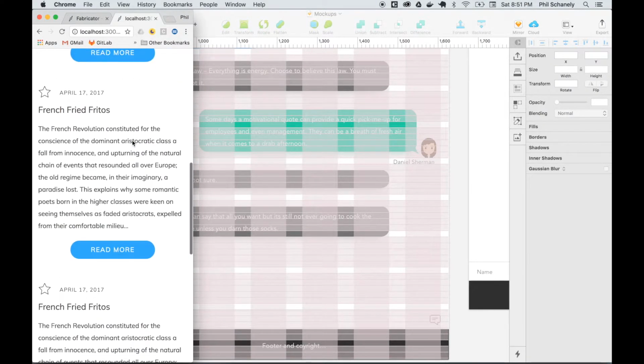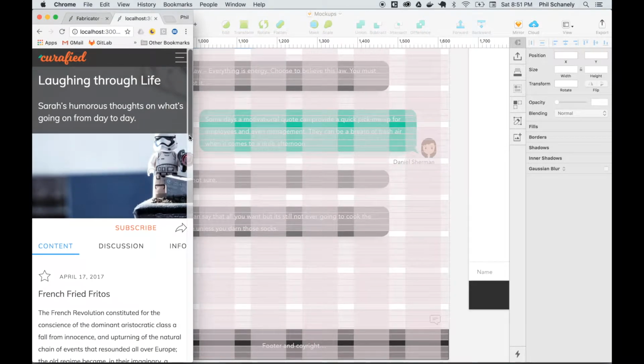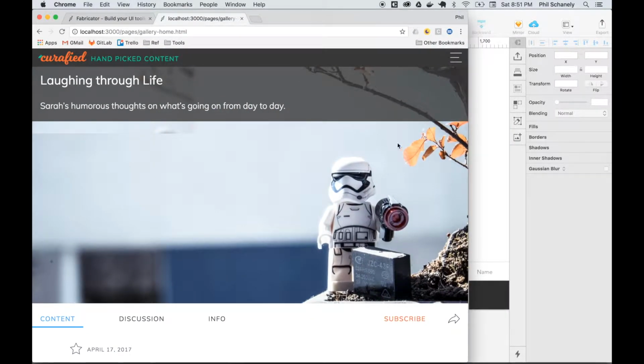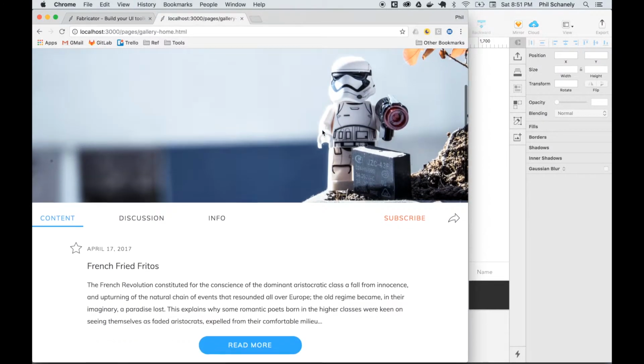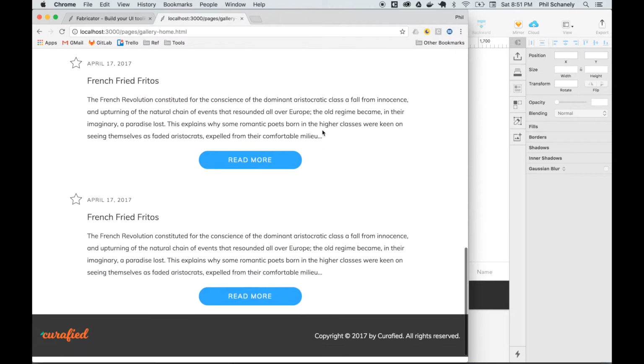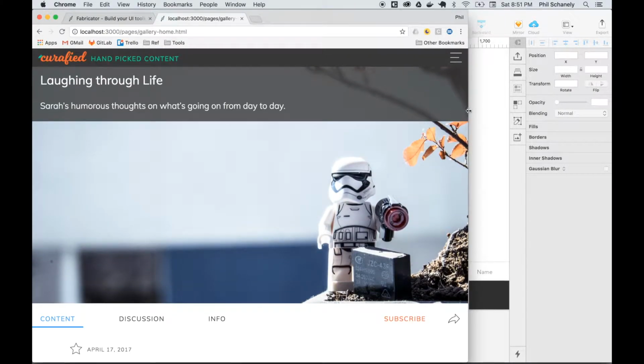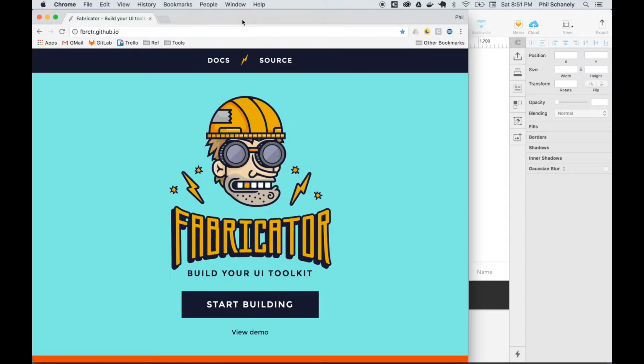So everything from designing the small pieces, like I did in that master style sheet, to designing some of the larger components, to then putting everything together into a few sample pages to just show off how well they all work together. So that's the vision for what this tool does. Now let's look at the actual tool itself.